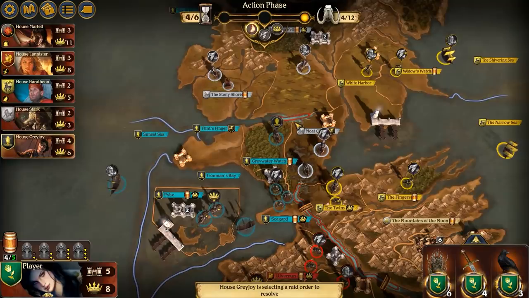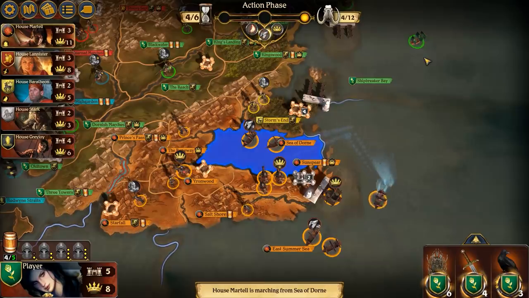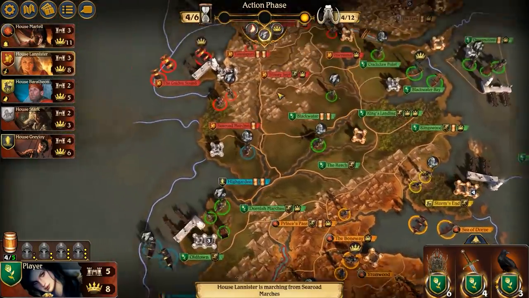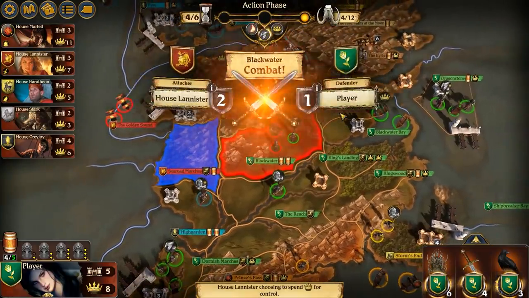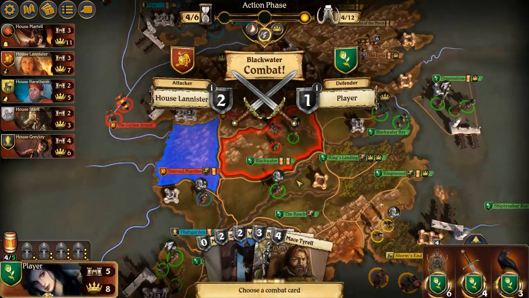Wait, did I get raided? I did. I lost my power here in Shipbreaker Bay. Okay, so we couldn't get rid of the plus one defense here. It's going to be a more even fight than it was. Scary. Okay, we're getting attacked here. I'm going to have to defend. The question is, do we want to spend much to defend it? Probably not. Losing this is honestly fine.